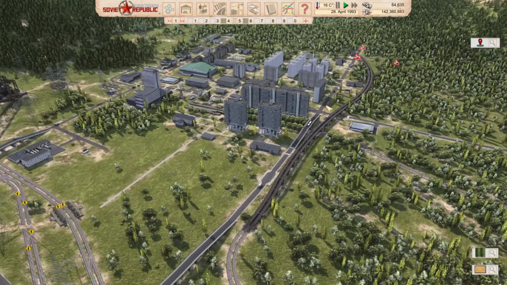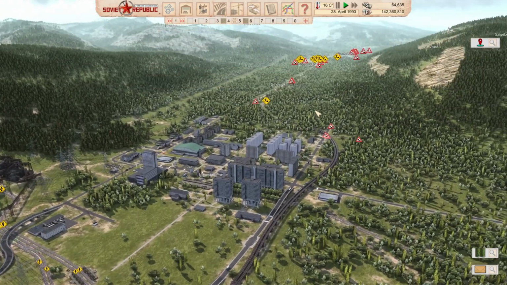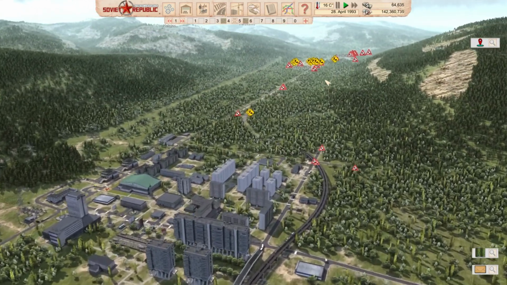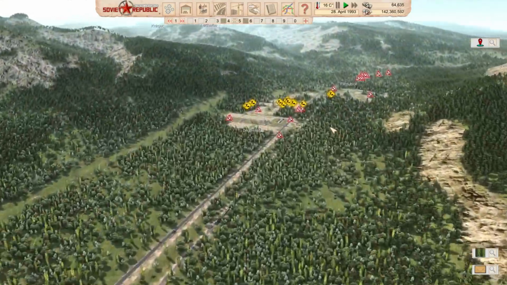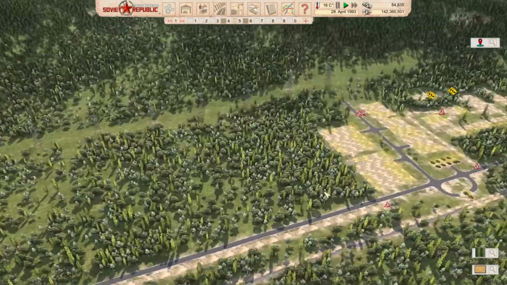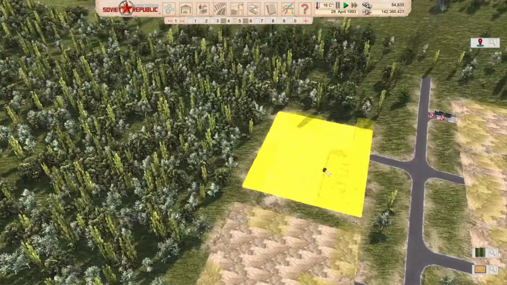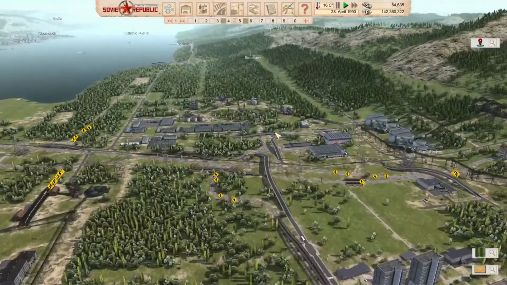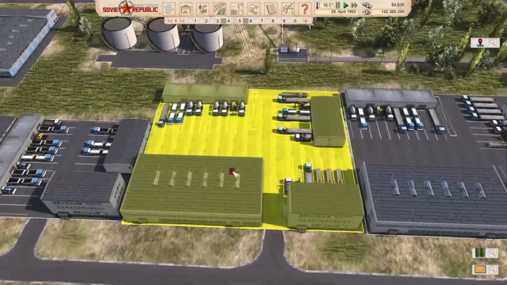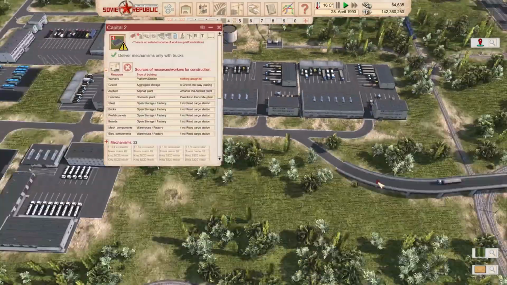So what I'm trying to do here is just describe how the expansion works. So you can see the problems we had there. Okay, I said we're gonna expand there and I started building some weird roads there. No. You need to build your construction offices first. As you can see here, we have most of them done. I will straight away assign them to construction offices so they can be finished. There are 4 of them.